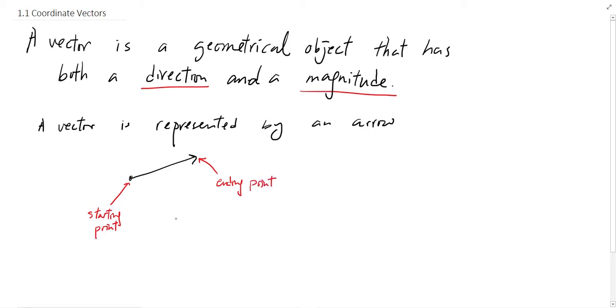So in order to properly define a vector, you must define two points, a point where it starts and a point where it ends. And then the arrow indicates which way it goes. Therefore, you could have a vector that identifies the same two points, but goes in the opposite direction. And this length right here would be equal to what we refer to as the magnitude. And this entire thing would be referred to as a vector.